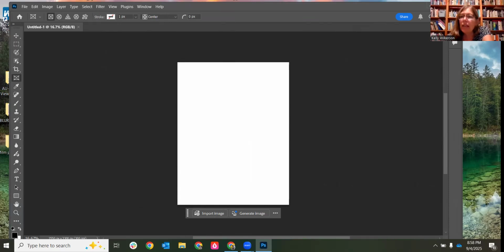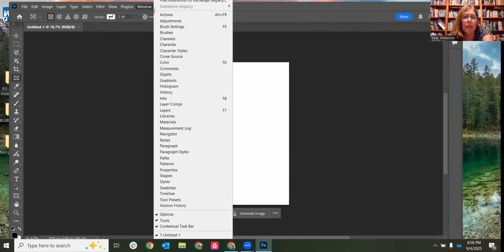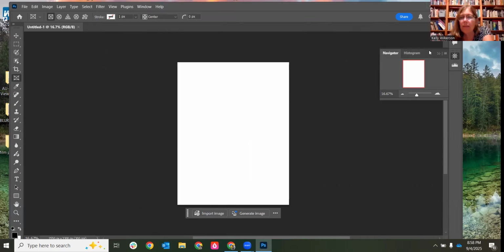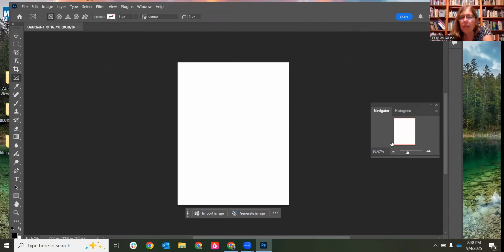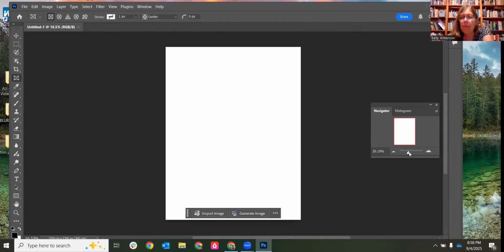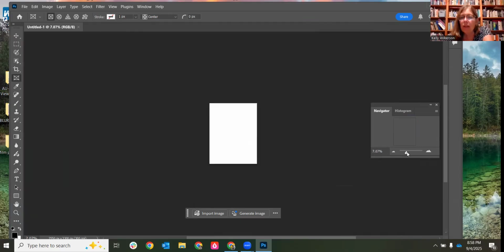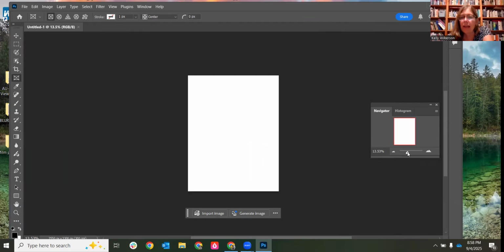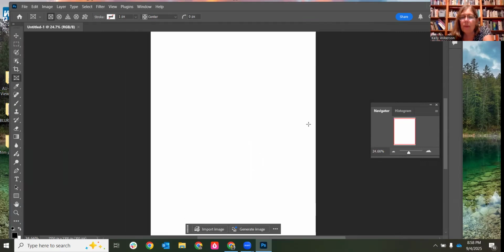But there's two panels that I'd like to have you have up. One of them is the navigator. So there's my navigator, okay? Kind of a cool one. Look what happens with the navigator. I can get closer and farther away. So it's an easy way to zoom in. And the other one is history.